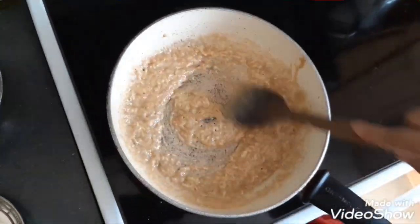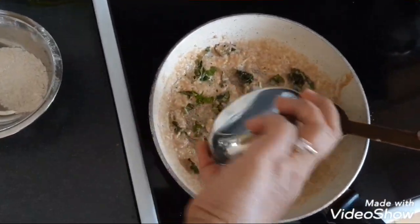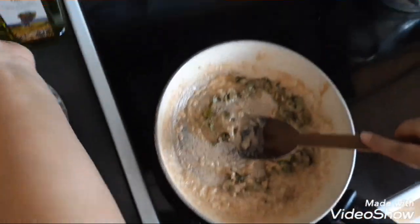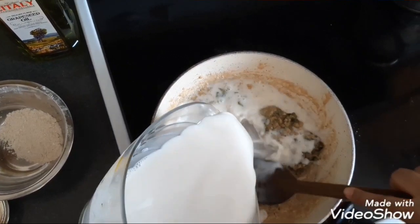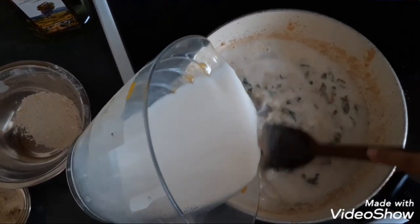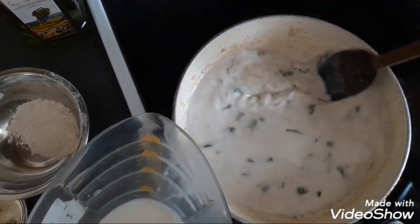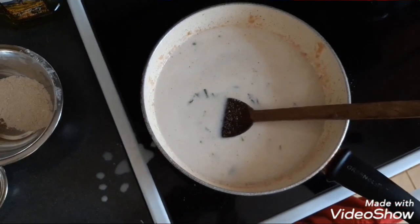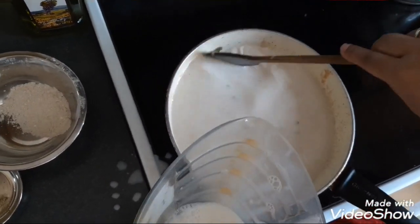While that's going, I'm going to throw in my basil as well as my pepper — it smells so delicious already. Now I am going to slowly add our milk, and you want to continuously mix as you add it, because you don't want lumps — there should be no lumps. I'm going to add a little bit more milk, about a cup, and then we are going to let it cook for about five to seven minutes; it is going to start thickening.